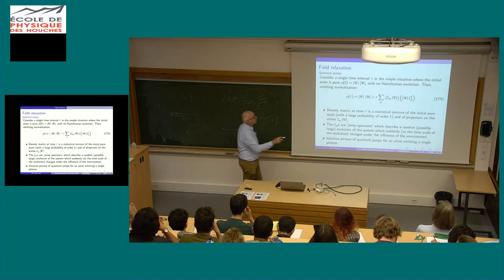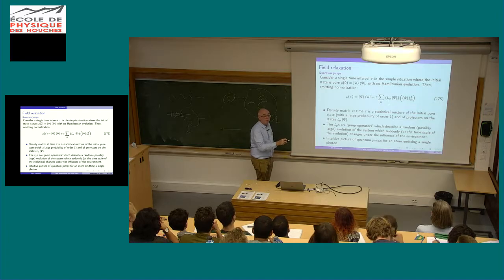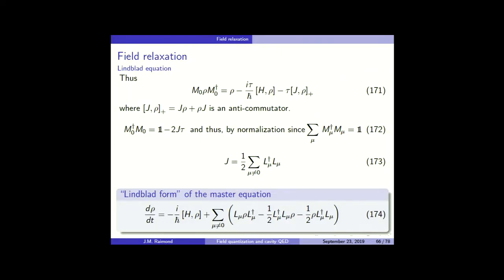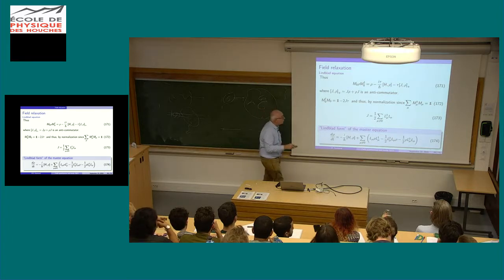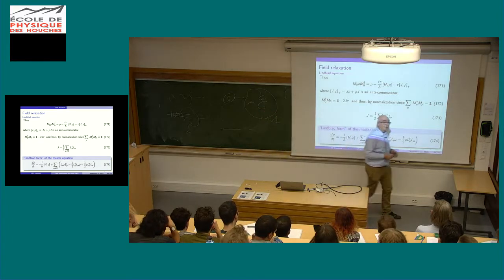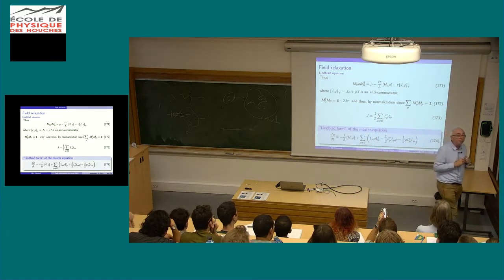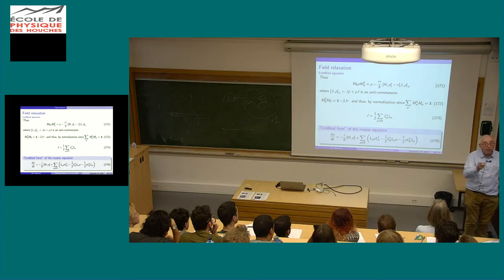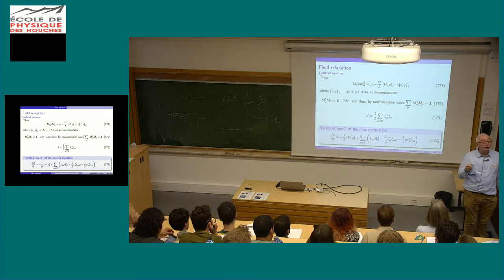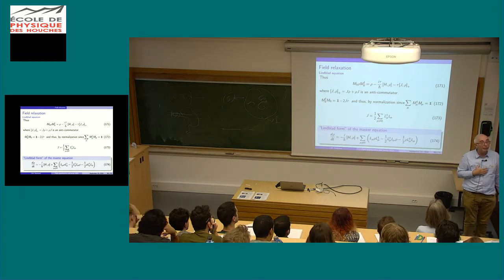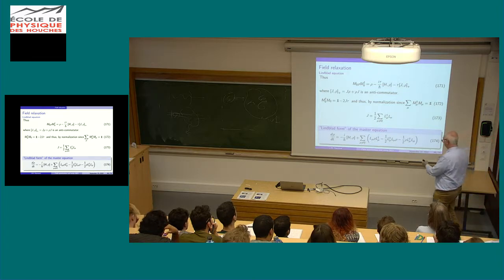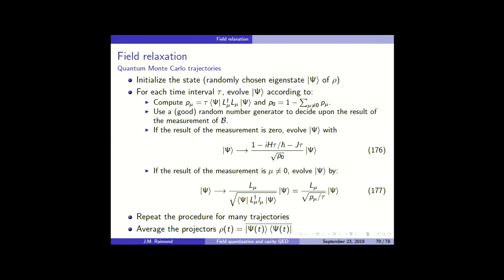Of course, in all that, I imagine the jump, but at the end I go back to this differential equation, because I don't monitor what the jumps are in an actual situation. I just have to average everything out. But I could imagine I could. For instance, I could see a field decaying by monitoring one by one the photons that go away, getting clicks when a photon goes away. So I know when the jumps occur. I know exactly when the jump and what jump has occurred. I could imagine that, and if I do the proper averaging, it will give me back the results of a master equation. This is the Monte Carlo algorithm.